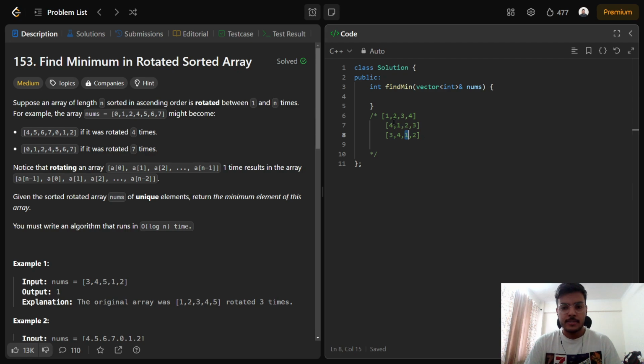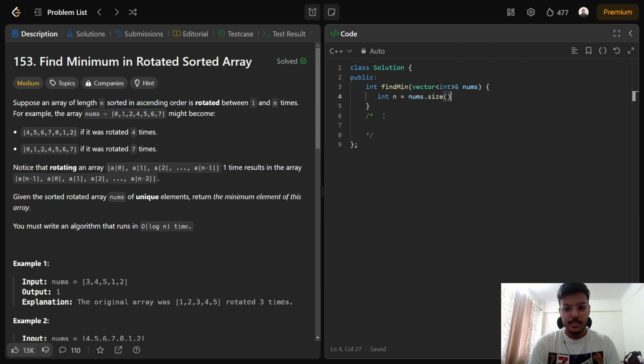So I'll just remove this now. Let's get the size of the array first, nums.size, and then we iterate through the array. We should start from i of 1 because we're going to check the i minus 1 element.